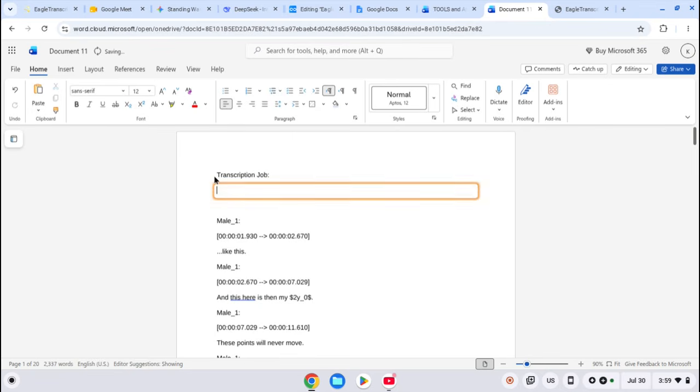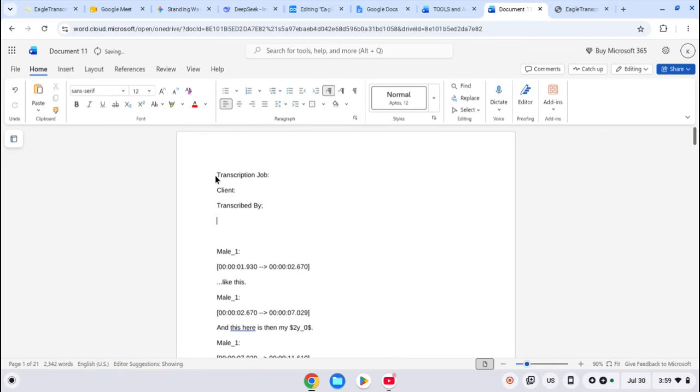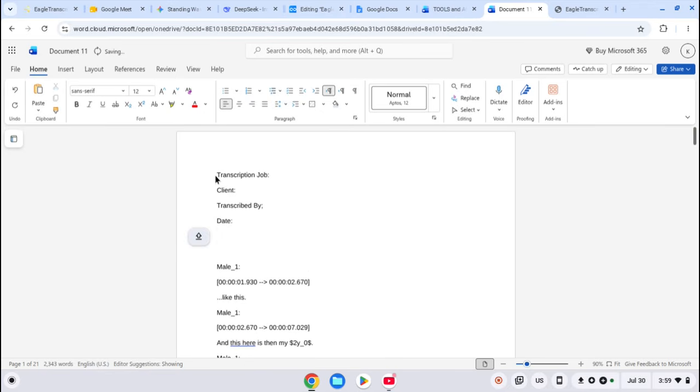That's your heading. Then after that, we have the client. Then the third one, we have the transcribed by. Then date, the date you are doing the work, and the audio length.